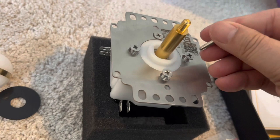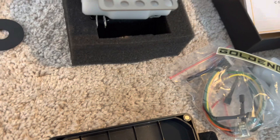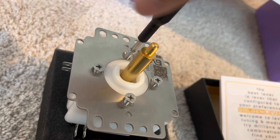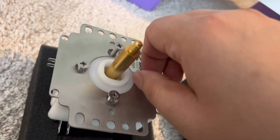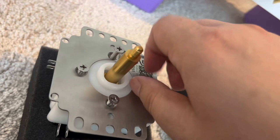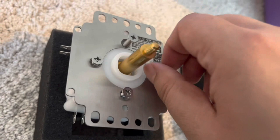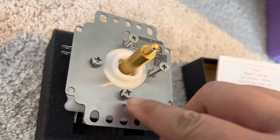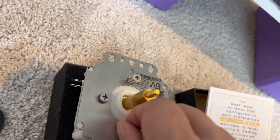Stripping screws happens the worst on Sanwa JLFs — the bolts that hold the body to the mounting plate on a Sanwa JLF are very easy to strip if you're not using the right screwdriver, or even if you're being too loose with it. These mounting plates are awesome — they also work on Japanese arcade cabinets. You can tell up and down relatively from the countersinking, and I'll make it very clear later on how to know which direction is which on the switch.